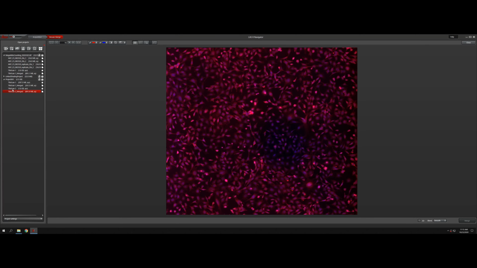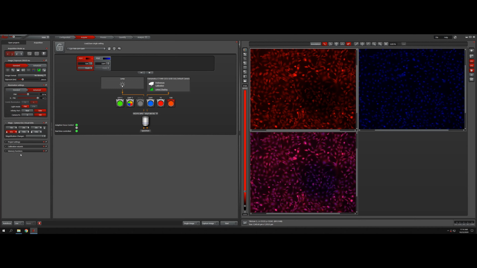So the difference here, this is the tile scan. As you can see, it's a little bit different because here the images are just side by side with 10% overlap, but this one is after applying the smoothing algorithm. It applies that algorithm to the borders between tiles, and merges them by finding features, making the image look very smooth. So I'm going to close out of this.